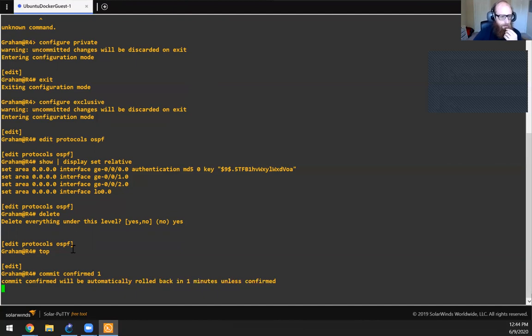The other thing I recommend is to do 10 enters after doing commit confirmed 1, because you might be able to sneak 1 or 2 commands in there as it's making those changes. And if you sneak the commit command in there and your configurations really do cut off your legs, they just don't do it instantly. You get a command or 2 before it does, then you'll make it permanent. So I recommend hitting the enter key 10 times after you do a commit confirmed before you do a commit.